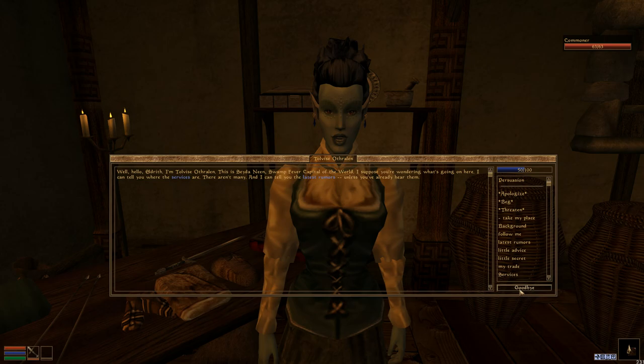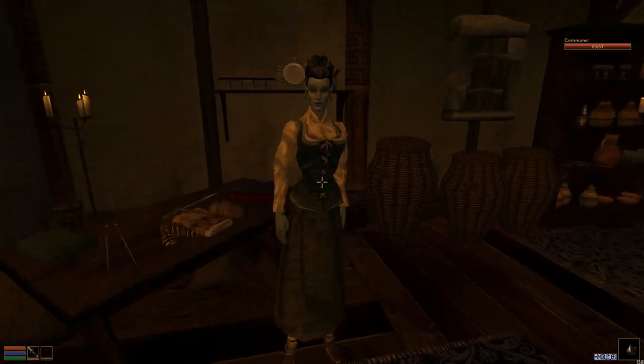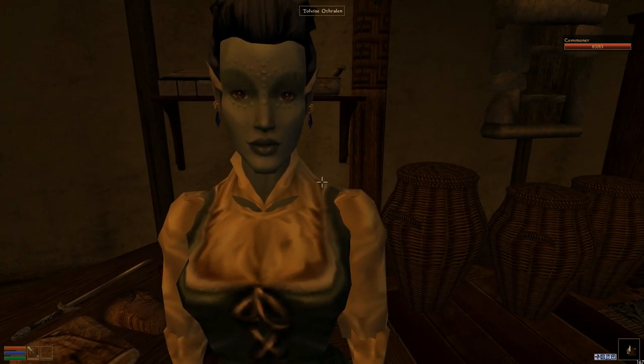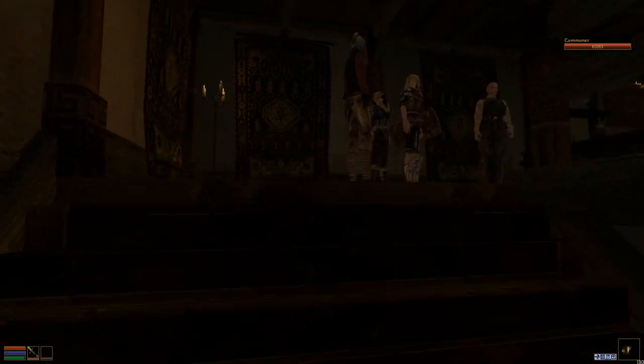Yeah, she has the same text as the other guy. This is a spawn character, so I wanted her in the party. I don't want this girl. She's probably a real NPC from the vanilla game.